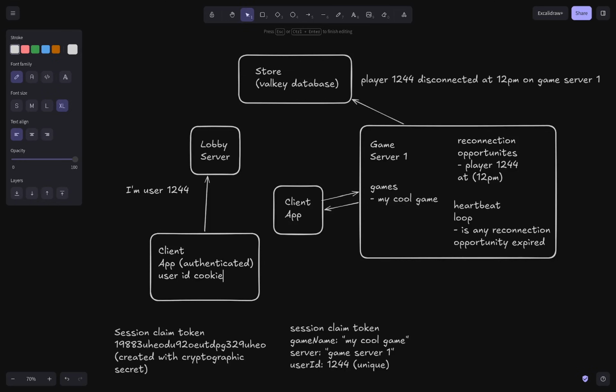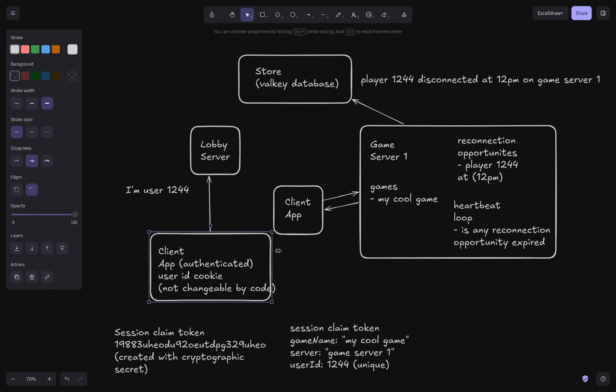The code running within the browser is sandboxed. It's like you're playing in a sandbox and you can't go outside that. So this cookie is not changeable by the code.